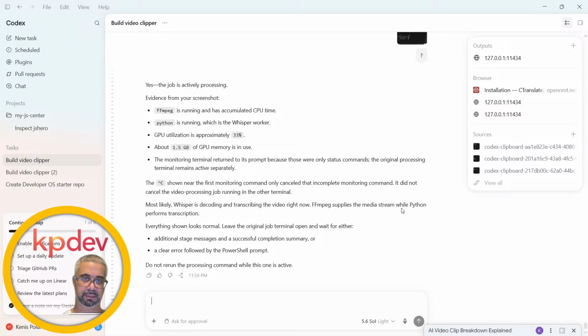FFmpeg handles the media stream while Python performs transcriptions. Everything looks normal. Leave the original job terminal open and wait for either additional stage messages and a successful completion summary, or a clear error followed by the PowerShell prompt. Do not run the processing command while this one is active.